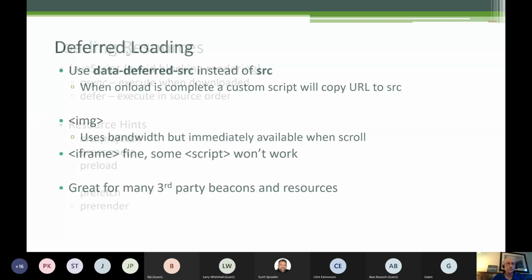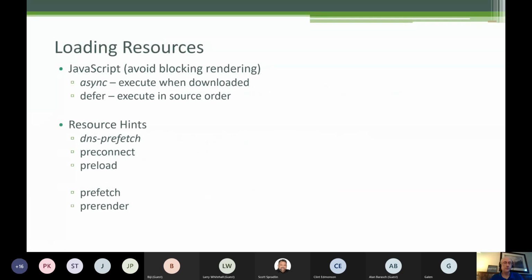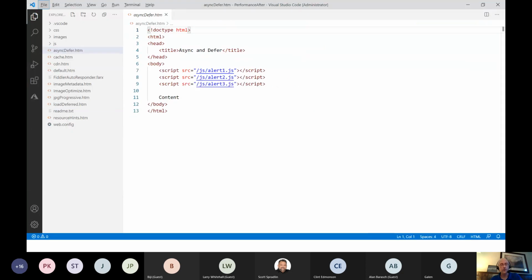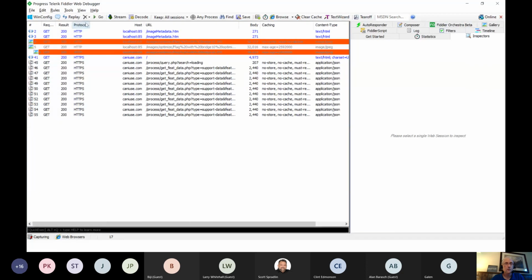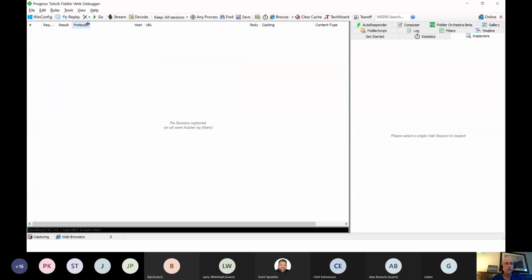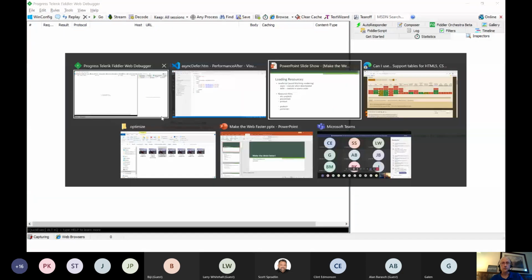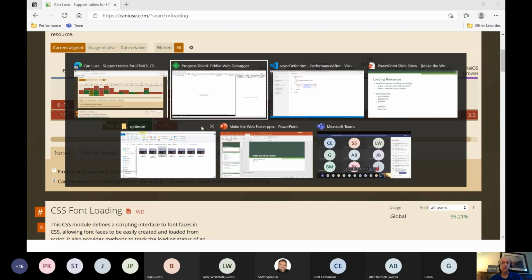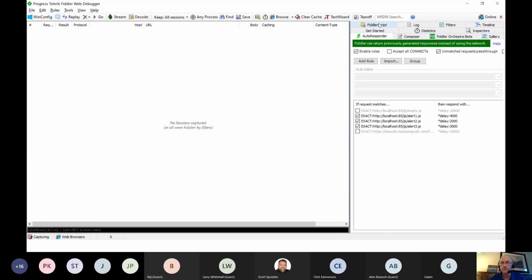So that's deferred loading. They've also added some features into JavaScript itself, so there's an async and a defer. I'll show you again. One of the cool things about Fiddler is I can make things intentionally slow. So I'm going to turn off my image bloat, and I'll re-request the page. I don't want to do it because that'll cache something. I previously used the autoresponder and made a request for the page, and there are 3 JavaScript files on there. I just dragged the requests over and made them intentionally slow. So you can see here if the browser asks for alert1.js, it's going to delay it by 4 seconds, 2 is 2 seconds, and the third one is 3 seconds.